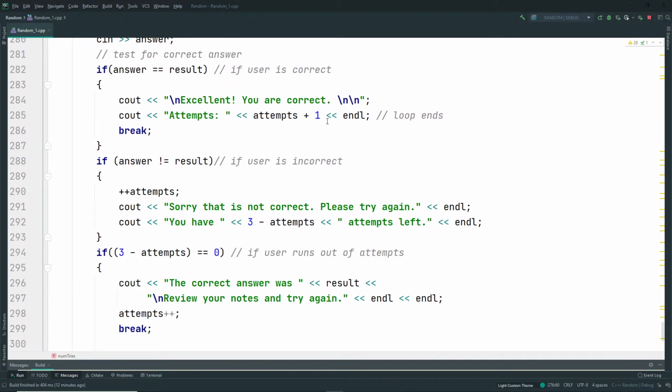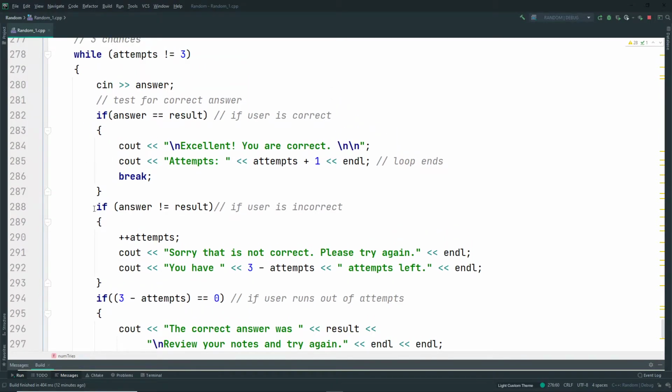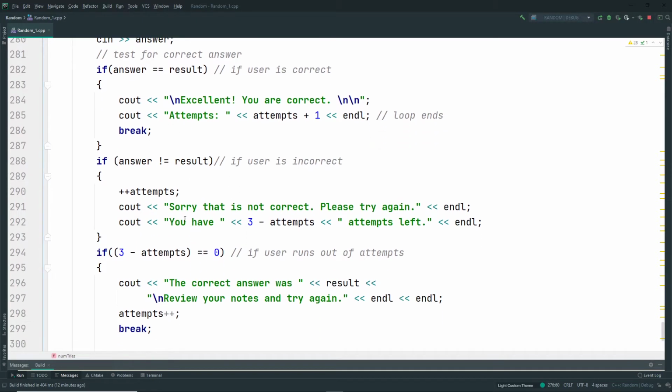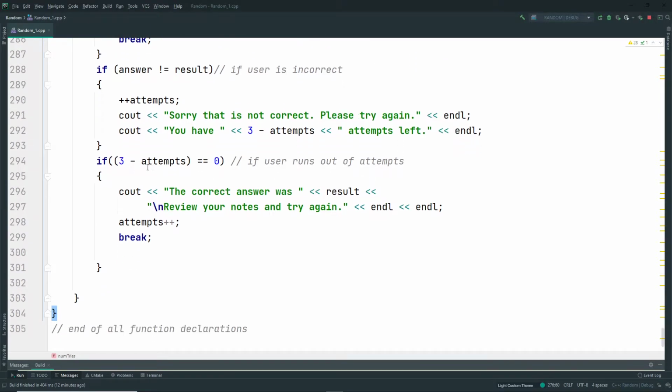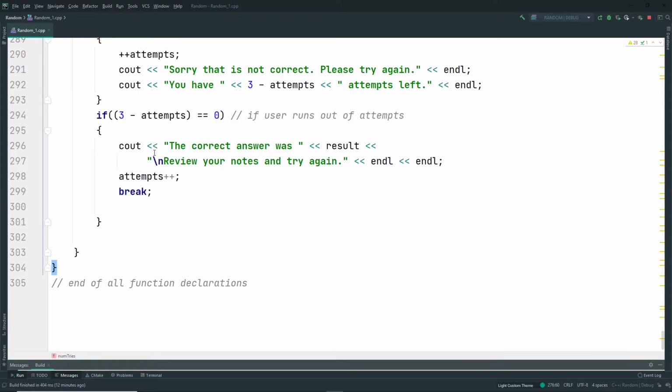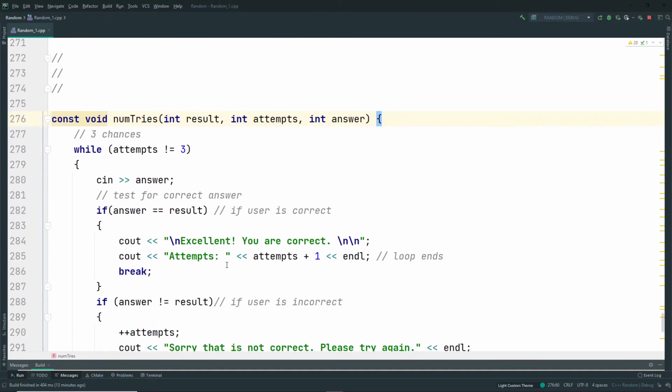And then this, I had to fix this up a little bit. The while loop you had, I think this was an else if. It wasn't correct, so I had to mess with this a couple times, and I moved attempts to the front, and then plus plus just means that it increments before it gets to this number. If it was after, that means it prints out this number, then it increments. So 3 minus 1 if attempts equals the number of attempts. So I gave you 3 attempts to do. Review your notes, end of all function declarations.